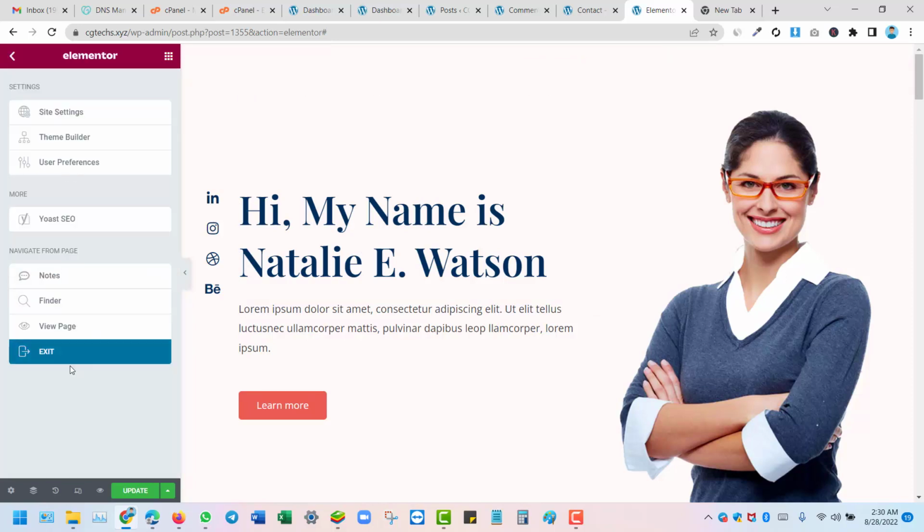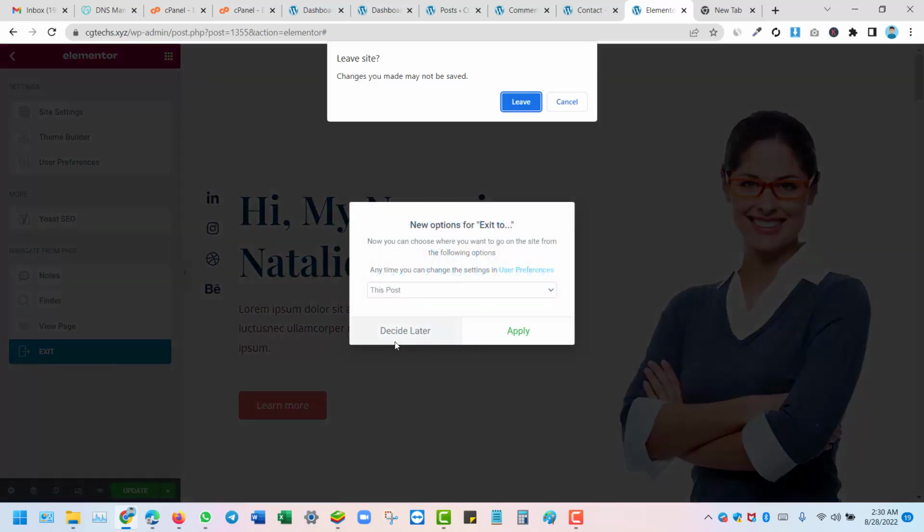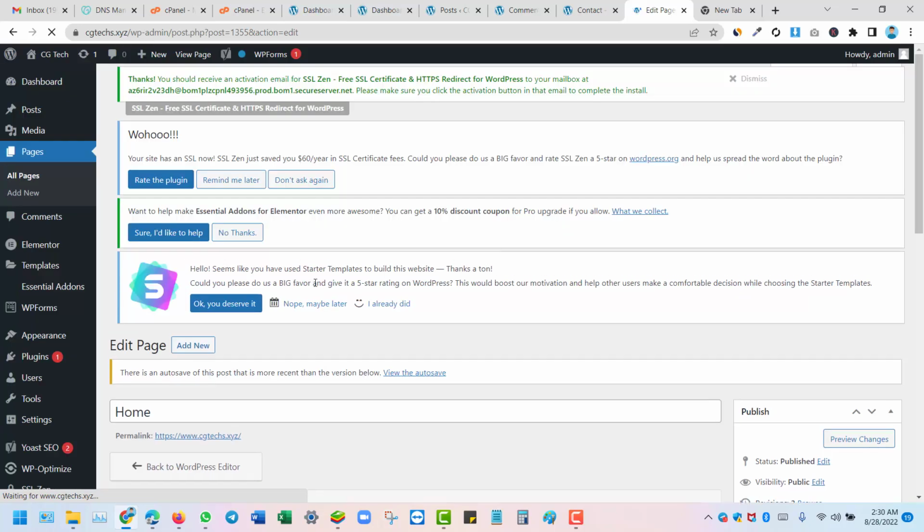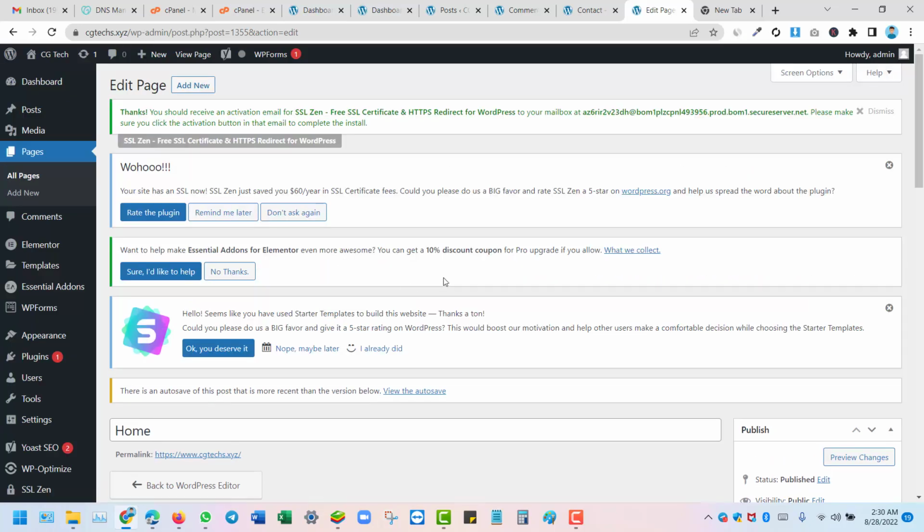After this you can simply exit from here. So this is how you can make the changes to your site using Elementor Page Builder. This is a small demo to show the changes, and we need a different playlist to show each and every setting in the Elementor plugin. Now we will see how we can make the changes in header and footer, which we can't do if we use the Elementor Page plugin.